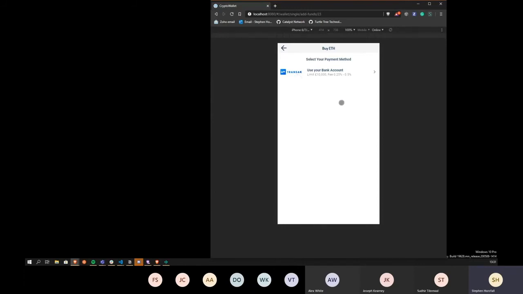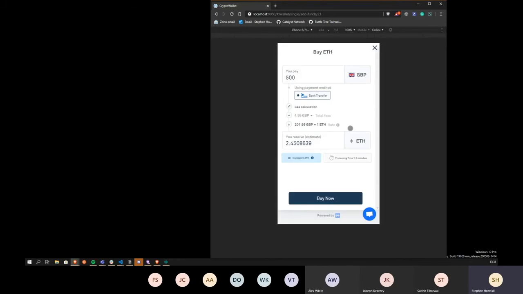For UK customers, that will let them buy crypto with their bank account for, I think, a fee of 0.5%, which is quite competitive. When you click on this, it will load the Transact SDK, and then it will take you through to their modal.